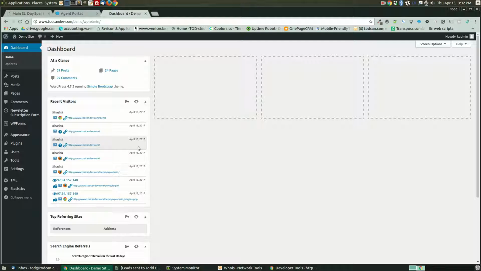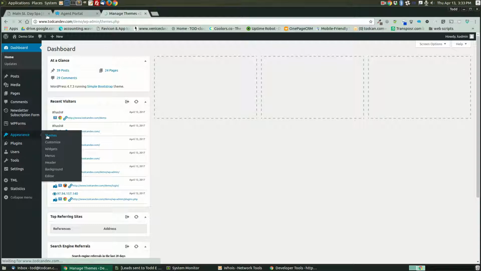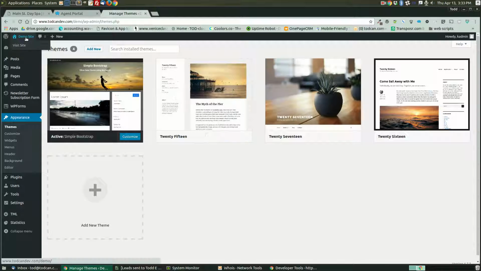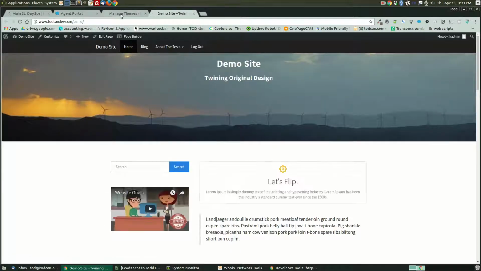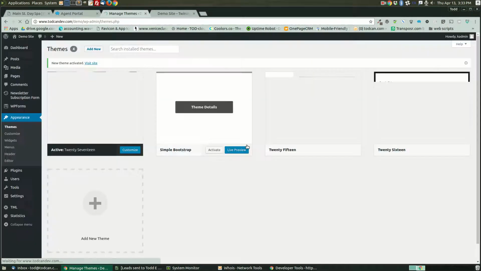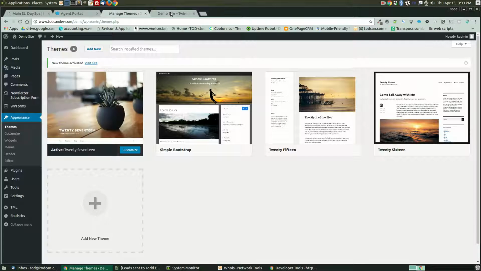So what I am going to do now is take a look at the basic theme behind it. It's under Appearance, Themes. WordPress comes with a bunch of different themes. The stock one, and I'm just going to open this in a new tab so you can see it. But here's our home page right now. If I activated the 2017 theme, it's a completely different skin for the outside of the site.